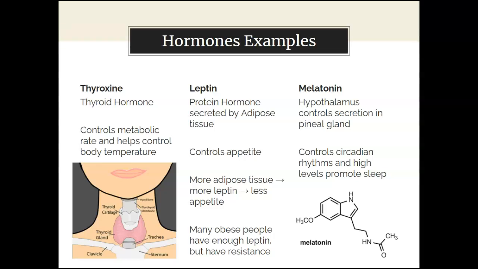And then melatonin, maybe you've heard of this. There's pills of melatonin you can take, and it's to control your circadian rhythms, but also promotes sleep. So a lot of people that can't sleep at night or have trouble actually falling asleep take melatonin at night, and it's this faux hormone, but it helps your body find its circadian rhythm.